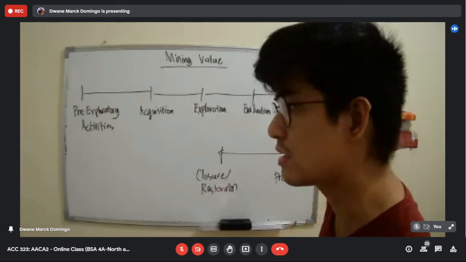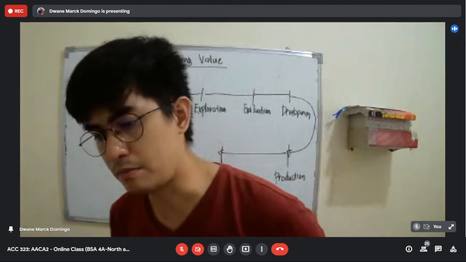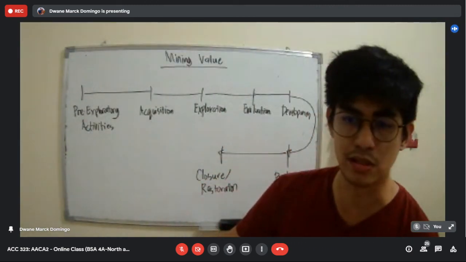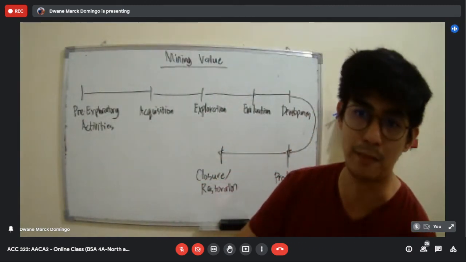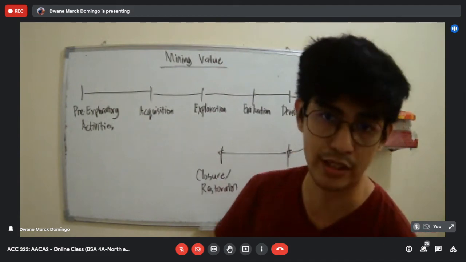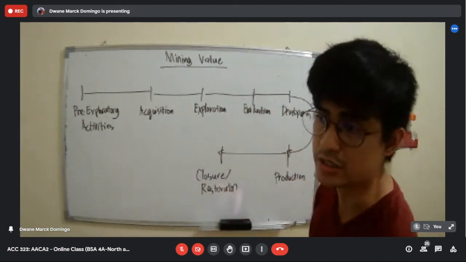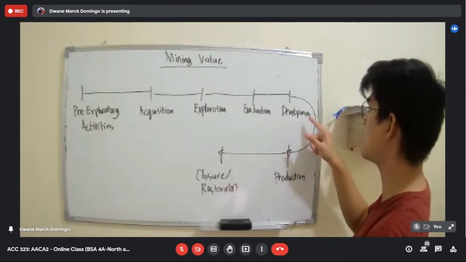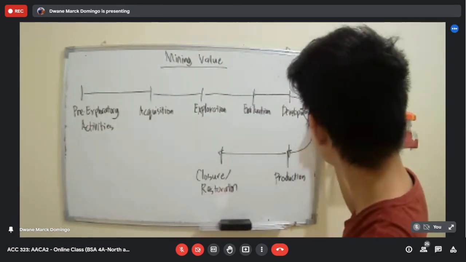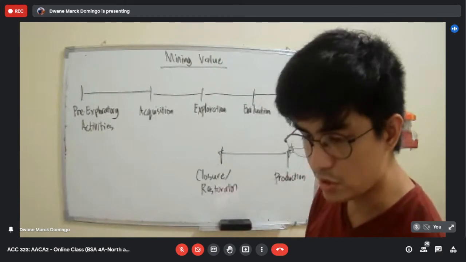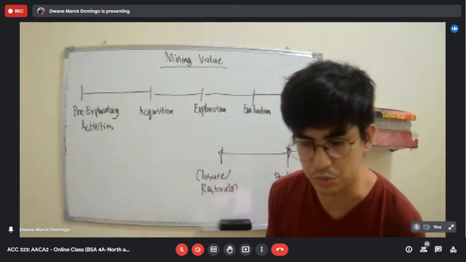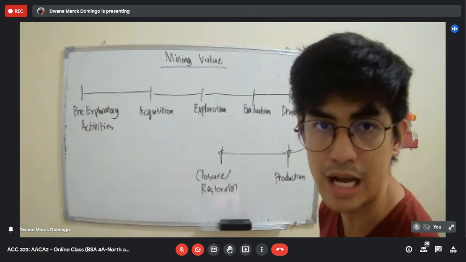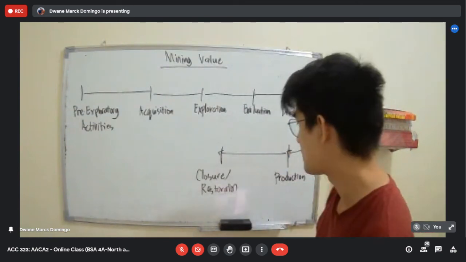So mamaya di-discuss natin yun kasi minsan nagbubutas sila, tapos unsuccessful pala. Wala palang natural resources doon. Or pwede namang nandito sa isang lugar yung natural resource. So yun yung exploration and evaluation. And then next, development costs. So development, ito na yung stage na hinuhukay na, etc. So yun yung stage na yan.